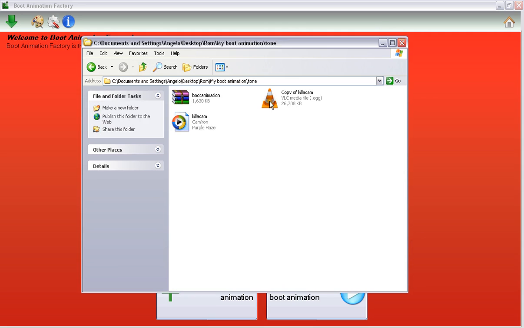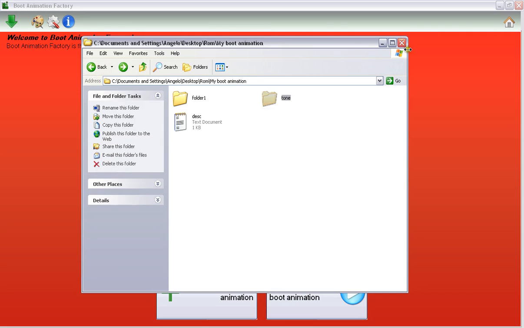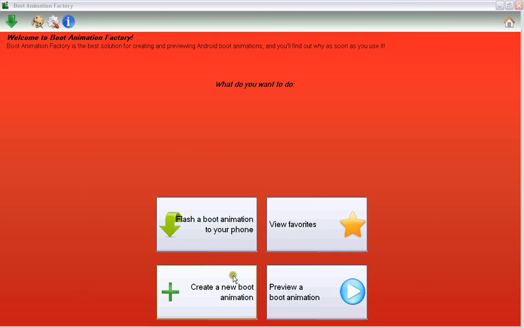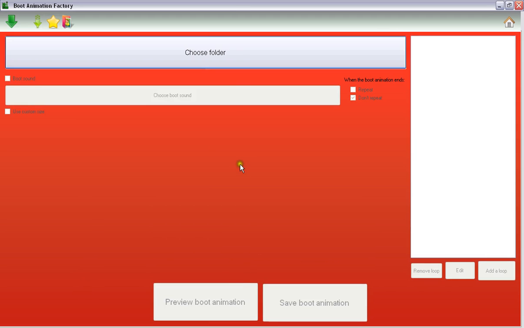And then tone, you don't need tone. I just put that in there just so that I know exactly where my ringtone is gonna be at, even though my ringtone doesn't really work in it. Don't know what I did wrong there, but my phone just won't play it while it starts up.